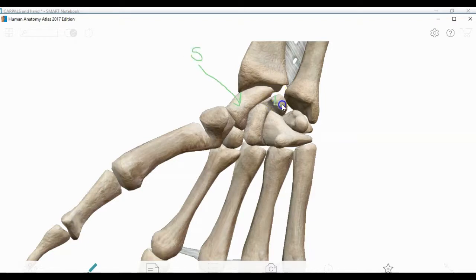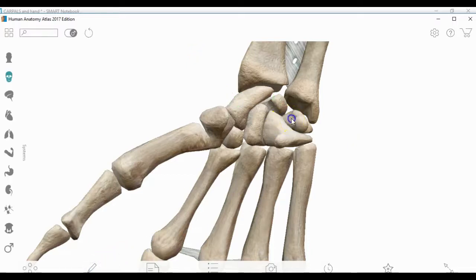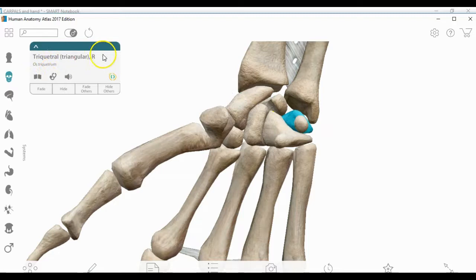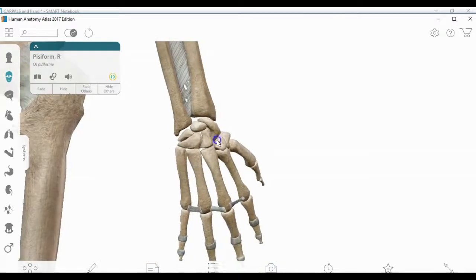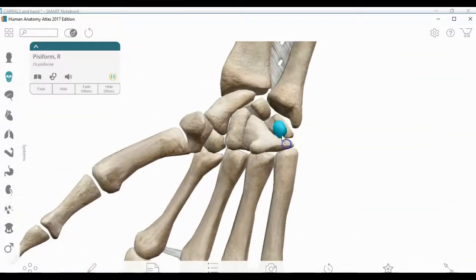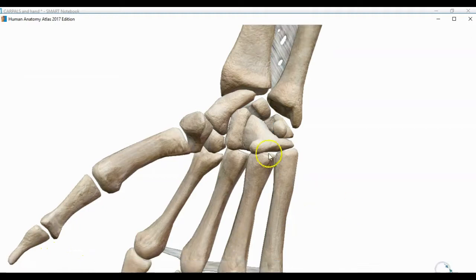Straight line, trying to make an L there, to pinky. Notice the position of the triquetrum. See, they say triquetral in the app, versus the pisiform. The pisiform's like stacked on top of the triquetrum. So a lot of diagrams will shove it off to the side so you can see it no matter what. So you can see that little bone no matter what. So that little baby bone there. Straight line to pinky. Where do we go next? Scaphoid, lunate, triquetrum, pisiform. Where do we go next?